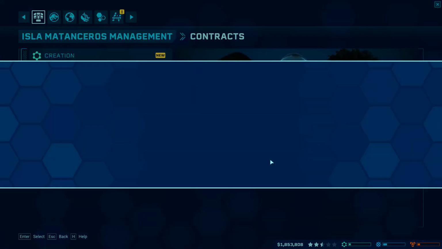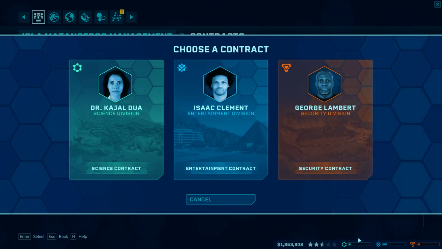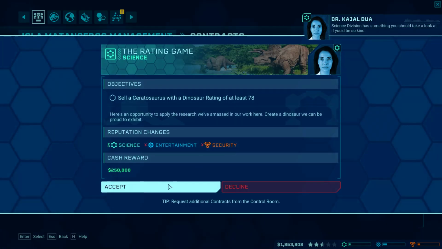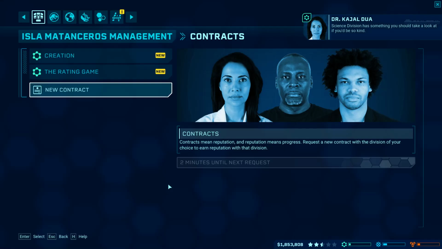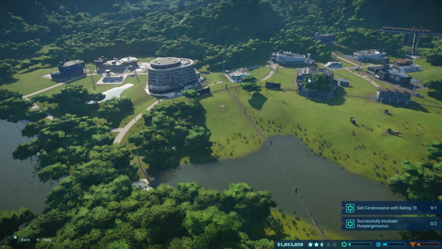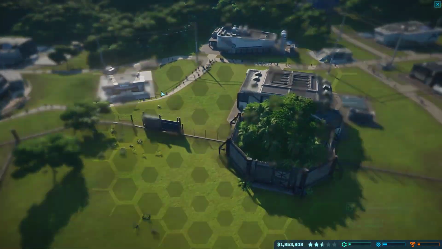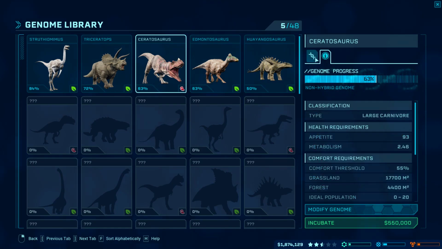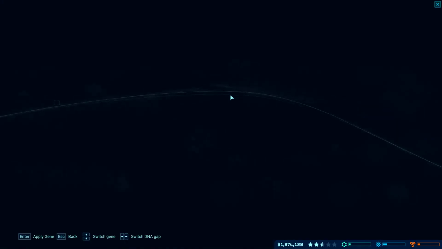Alright, let's see. We can pick up another contract. Let's double down on science, guys. Sell a Ceratosaurus with a dinosaur rating of at least 78. So this is where we can get a little tricky with it. Right now, if this guy has a 75% rating, right? But we can modify its genome.